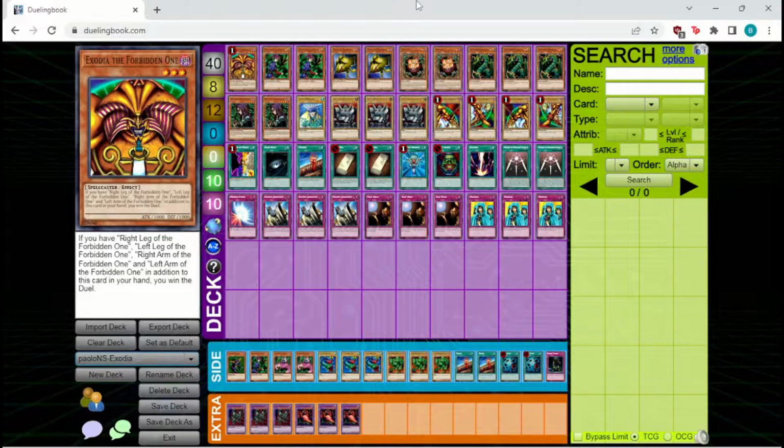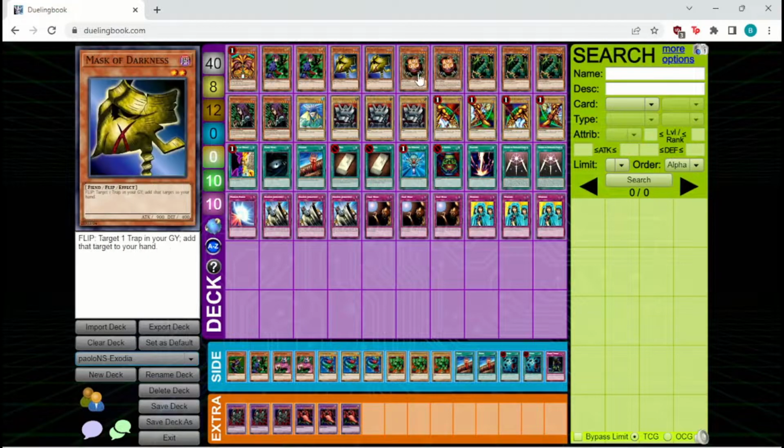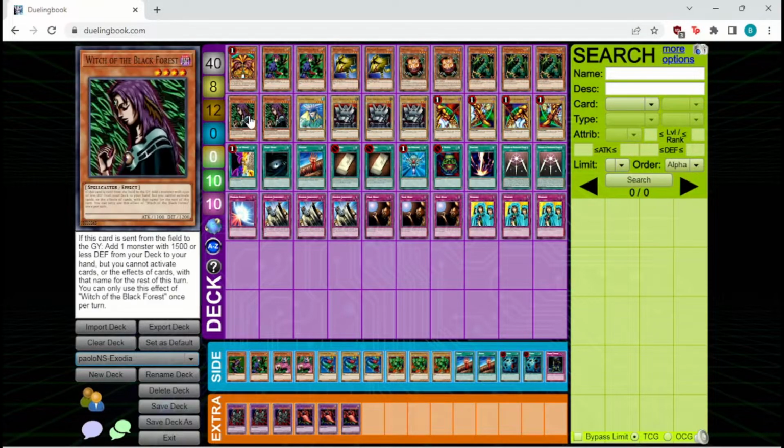This is the deck list that Paolo NS used to win the most recent Critter format tournament held in the Format Library Discord. And I think this deck is a really, really good deck. Whereas in past formats, Exodia has been more of a stall deck, just buying your time until you can hard draw into all the pieces.